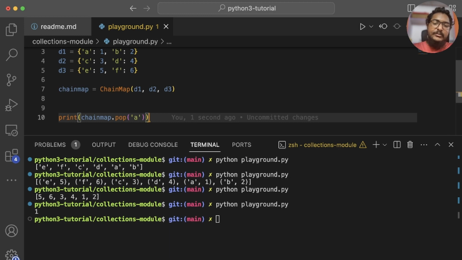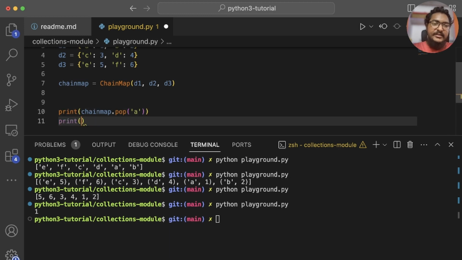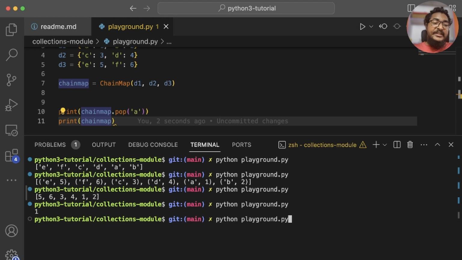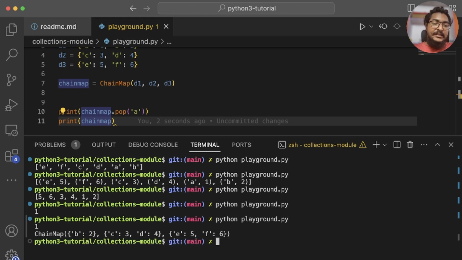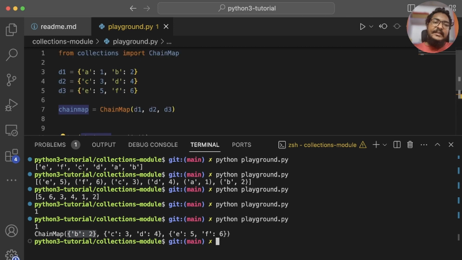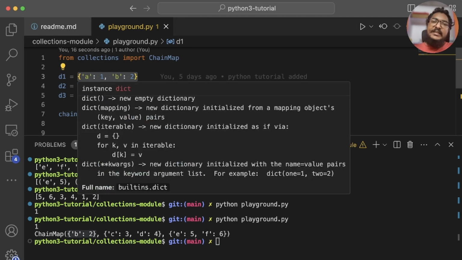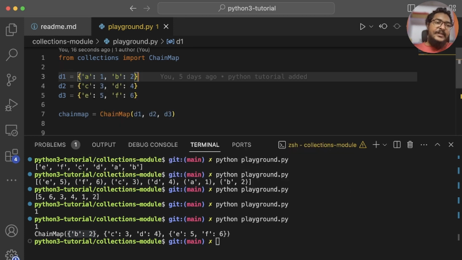So let's use one more print statement here, print ChainMap object. So let's run it again. Now we can see that for the first map, that is D1, we got only one key, though we have two keys in the definition here at line number 3. So we just removed the key A from it.